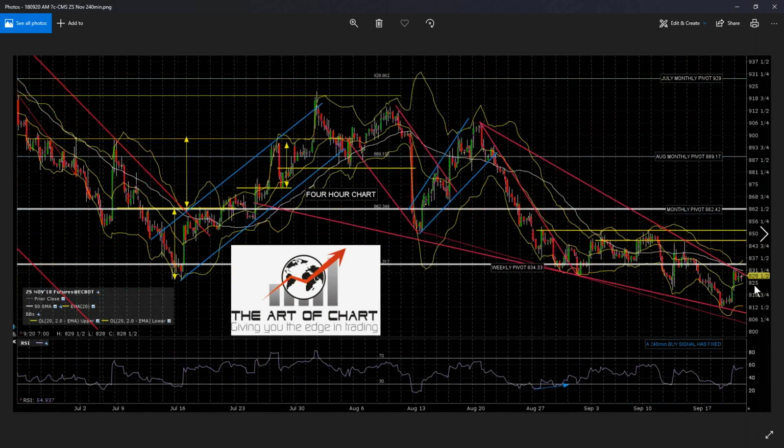If it can get above both, then we may well have a low here, which is great because soy is going to look very good as a long, I think, over the next year. Trade wars permitting, obviously. But I mean, the fact is, I don't think China imports 75% of the soy crop, and I think they would probably like to continue doing that. I don't know. It's hard to say with all this trade stuff, but this is a candidate low.